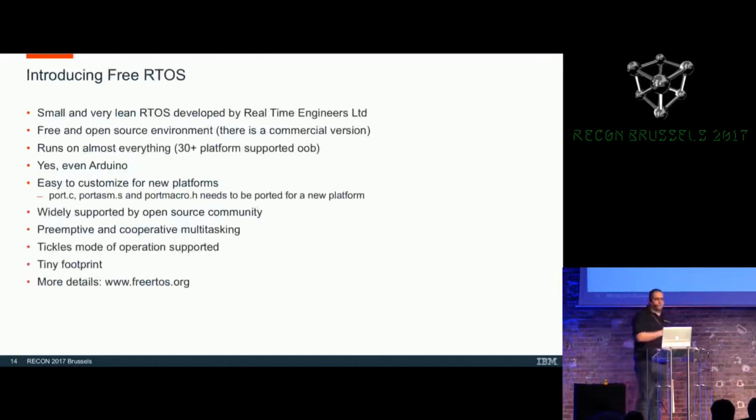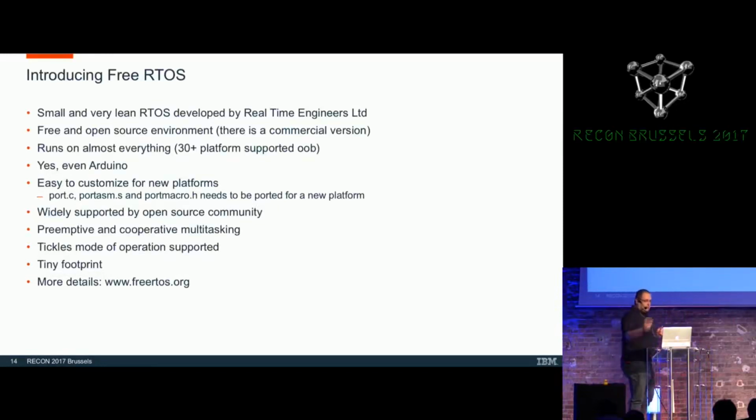One of the very common operating systems that I use is FreeRTOS. It is nice because it is open source. It has been available on the market for a long time. There is a commercial version which is certified for security, and so on, so it might be interesting if you want to take a look at more details on the site that is down there. It runs on almost every possible platform, including Arduino. So if you want to try it at home, you can play with it, no problem. It's easy to port to new platforms. You need to change only 3 files which are hardware dependent. Everything else will run as is.